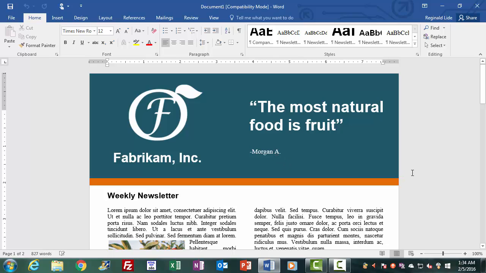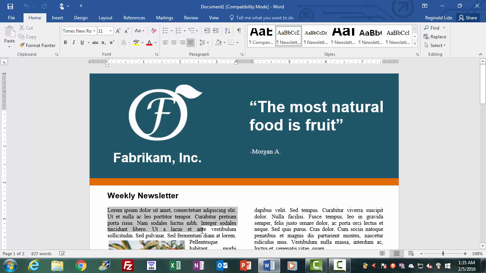Now, in terms of selecting text, you can always select a range of text or objects in the text area by pointing to where you want to start the selection, clicking the left mouse button, holding it down, and dragging the mouse downward to the point where you want to end the selection area.